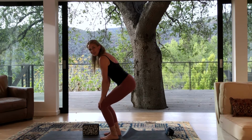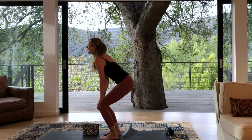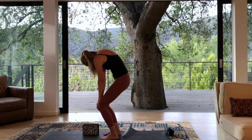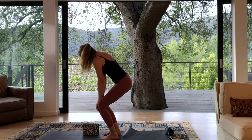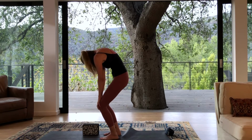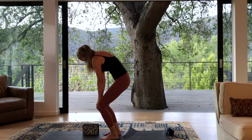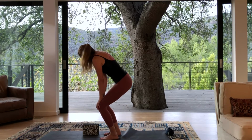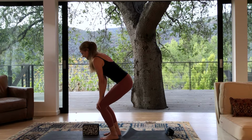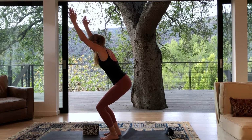Engage the belly, nice straight spine. Take an inhale, gaze forward, round the shoulders, fill the belly with air. Exhale, round the shoulders, chin to chest, scoop it up. Inhale and exhale. Inhale and exhale. One more time, inhale and exhale. On your next inhale, release your arms. Bring them up, coming in to chair pose.